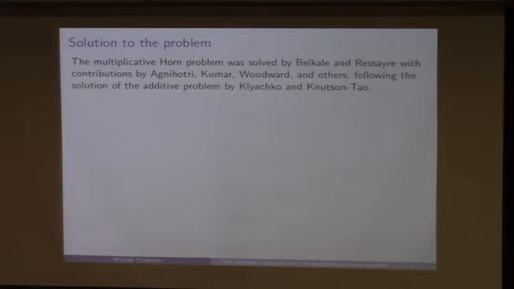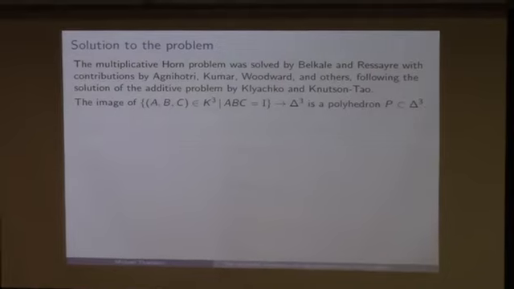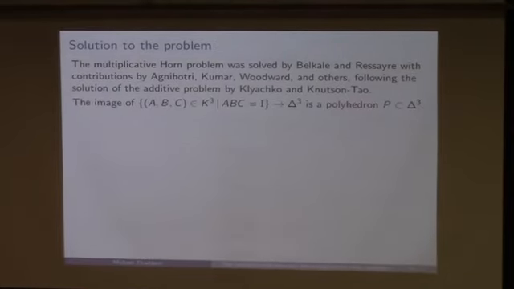The important part of the solution for our purposes is simply that the image of that map that I mentioned before, the set of triples of conjugacy classes that can be taken on by 3 matrices whose product is 1, is a convex polyhedron inside its product of 3 simplices. It's a sub-polyhedron. That's the important part. And this polyhedron is going to be the main focus of the talk, the protagonist of the drama.